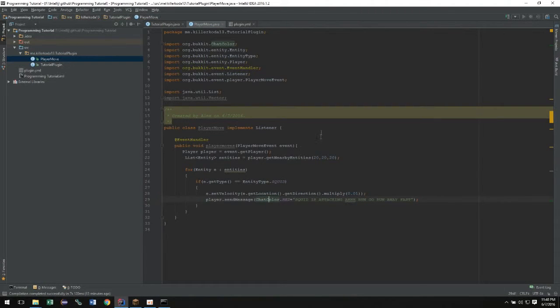Okay, now let's explain this really quickly so we can all get an idea. So, the code's going to run. Let's say the player moves. It gets the player, right? So any instance where you see this in green, it's going to be whatever player moved. It gets the player, all the nearby entities by the player, and puts them in this little list. Then it's going to loop through each one of those and filter through them. All the ones that are squids, it's going to run this code on, and it's going to set their velocity to the direction that they're looking.